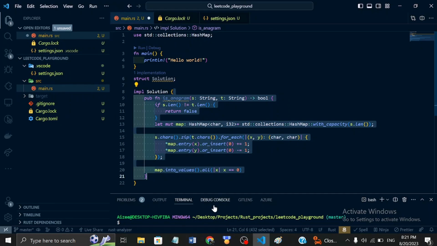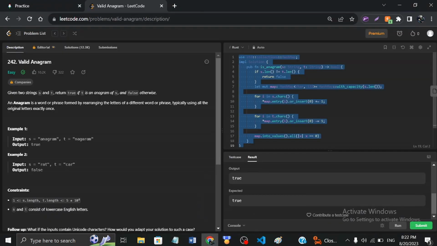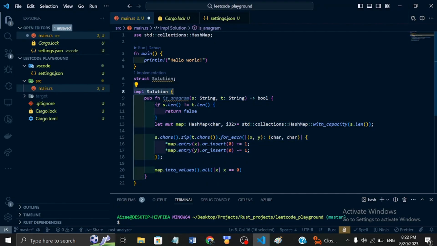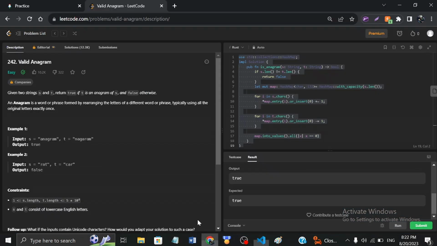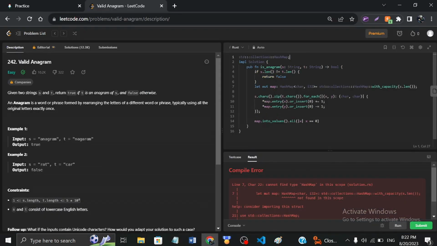And let us copy this. Copy this, and let's import this. Since this is from the standard library, you can just use it like that.